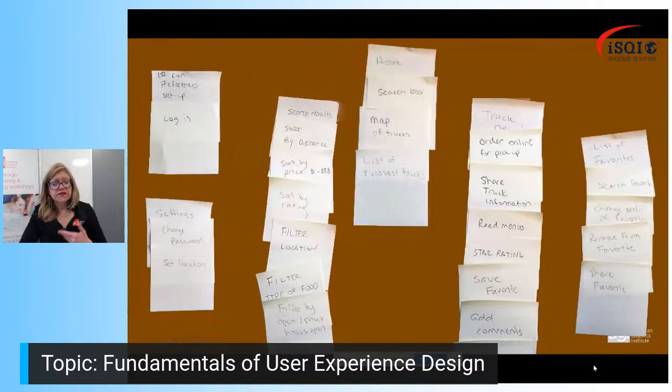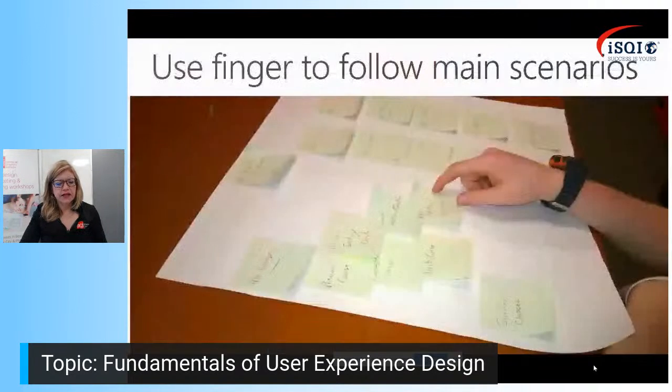So you build it from the goals. You might list your features here, whatever makes it easiest for you to build your navigation. And then you test it by going back and making sure that even using something at this low fidelity, you can see the path in which somebody's going to take to reach their goals. And then you can take this further and go into Lucidchart or Visio, whatever you want to make it look pretty. But this is a great iterative way of testing out a navigation.